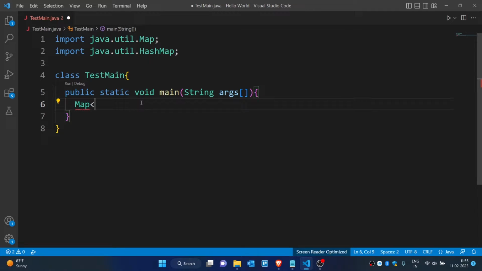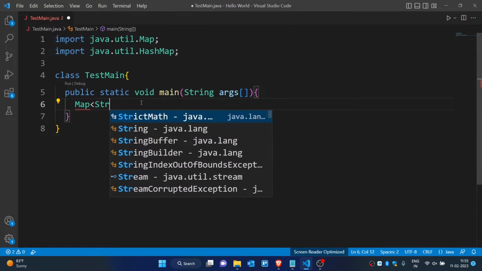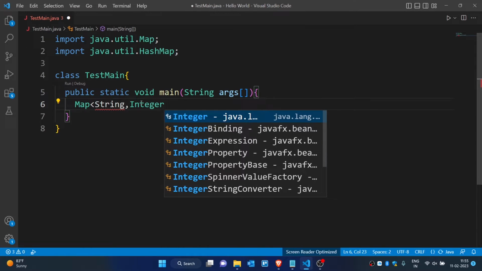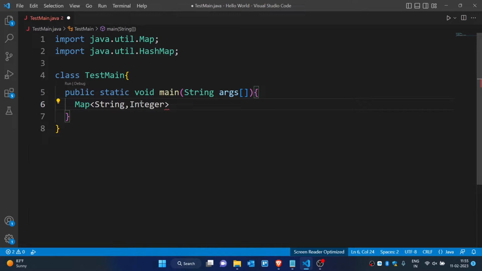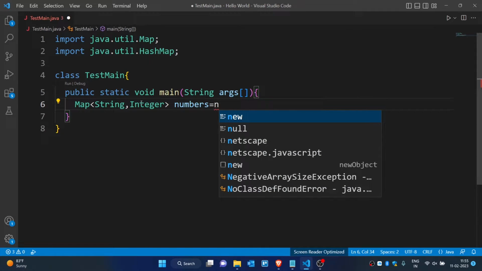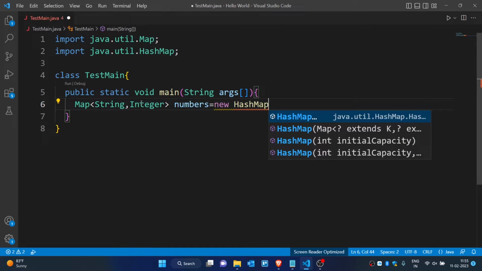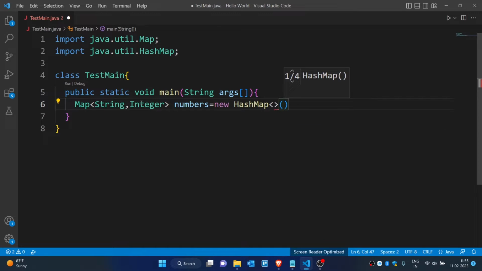I'll have my key as a String data type, and my value as an Integer data type. So my Map will have this combination of key value pairs, and numbers equals new HashMap, open close brackets, and my semicolon. Now I've initialized my Map interface using the HashMap class, which implements the Map interface.